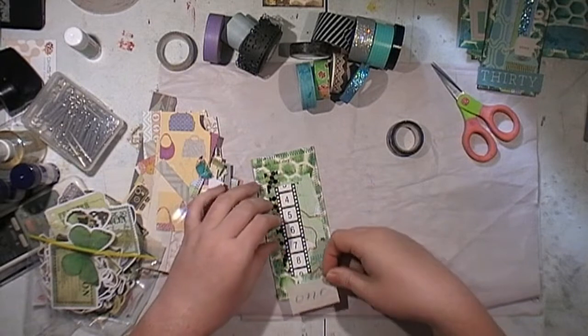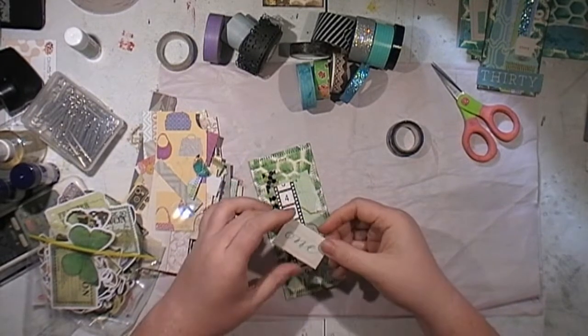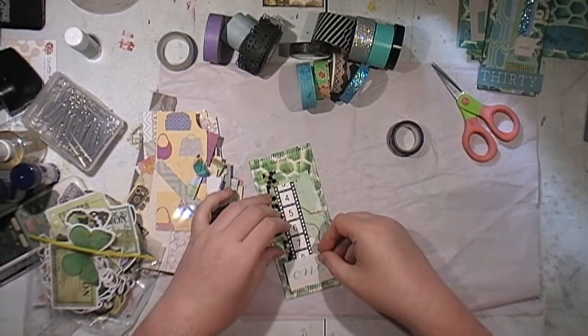Now I'm having a dilemma. I don't want to cover up the 8 and I don't want to cover up my stitching. Something's going to have to go. Cover up the 8.